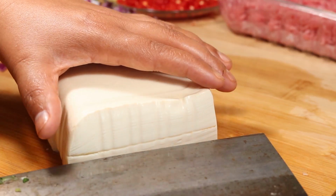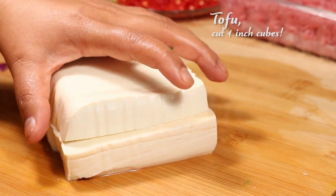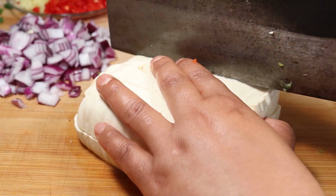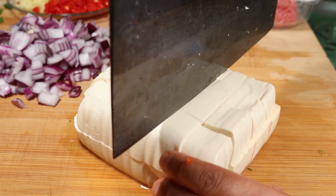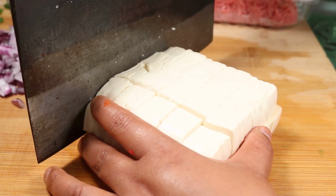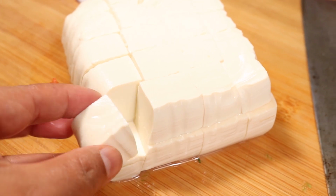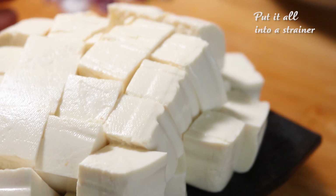Now it's time to cut tofu. Cut it up gently into 1-inch cubes. As you can see, the cubes look like this. Now, I am going to gently transfer it into a strainer.